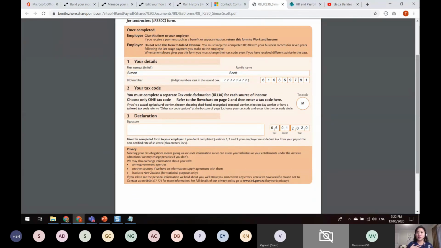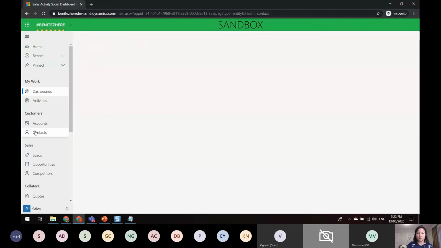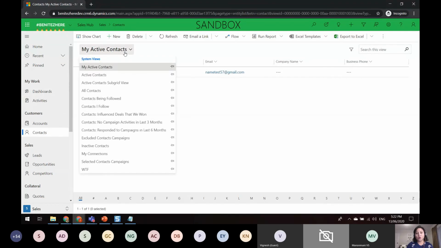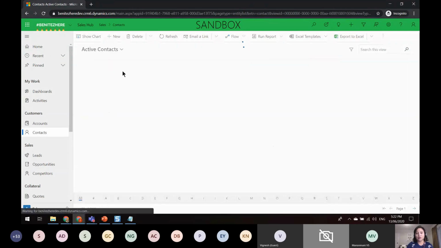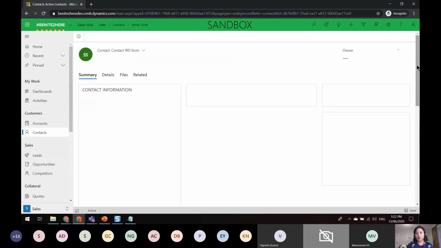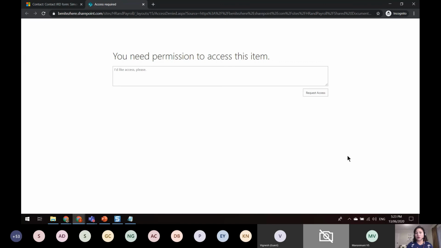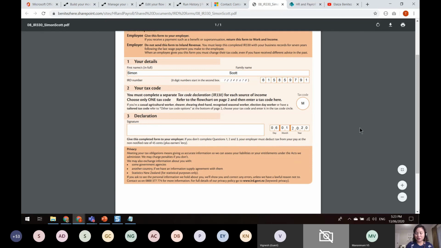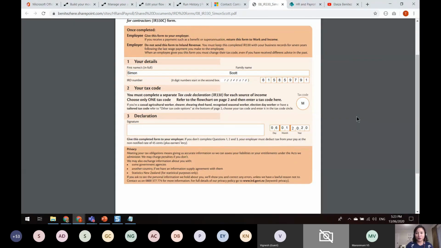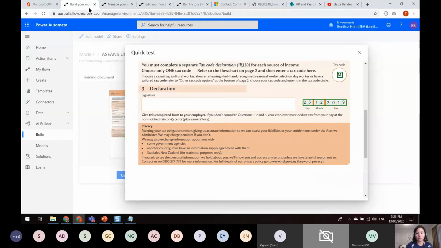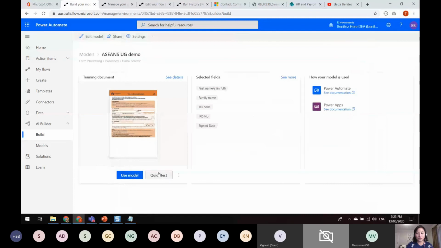So this is if I was someone in HR and I do have the permissions. If I wasn't in HR and we replicate that same walkthrough with another user who doesn't have the permissions for that SharePoint site, what they're going to see is an error that they can't access that file. And that's because they're not part of the HR and payroll team. So that's pretty much the end-to-end solution that I wanted to share. So there's a few considerations that I do want to share with you. So I'll go back to the model and I'll upload another file.